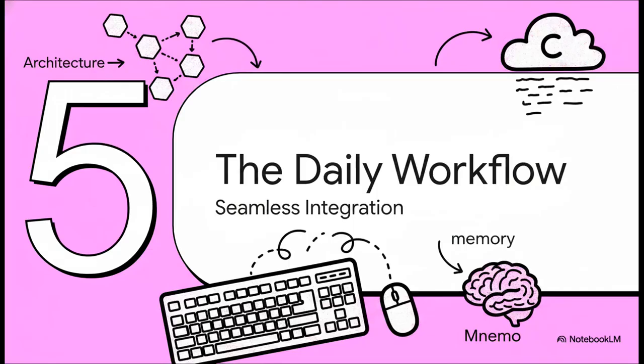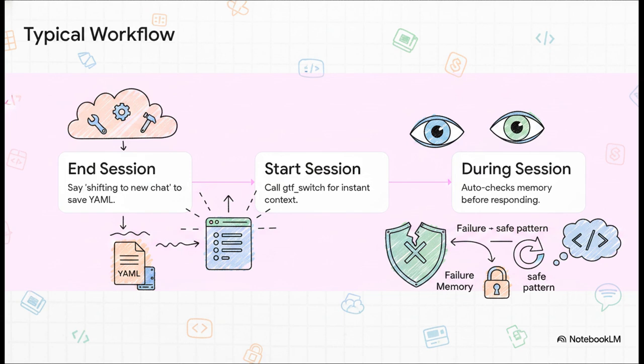Which brings us to part 5, the daily workflow. So the real takeaway here is how seamlessly Mnemo integrates into what you're already doing. When you're ending a session, you literally just tell Claude, shifting to new chat. Claude takes over, automatically calls the right tools, fills out a YAML template from its own memory, and saves it right to your drive. Plus, there's a silent background watcher that automatically checkpoints your session if it gets too large, and it does this without ever interrupting your flow.